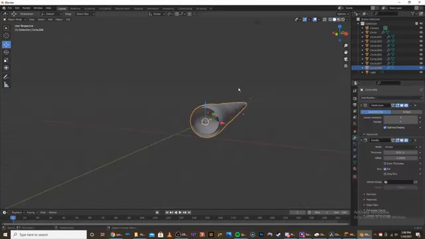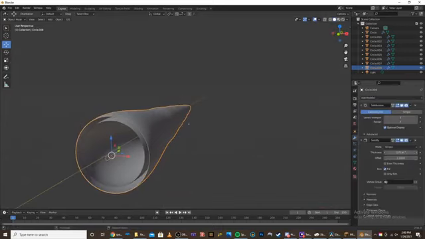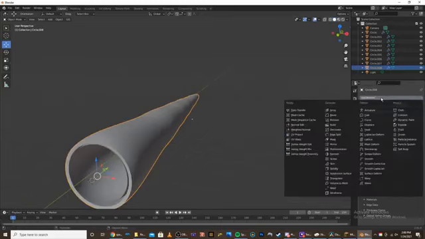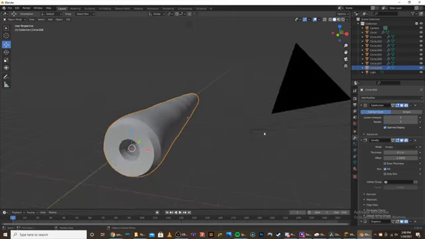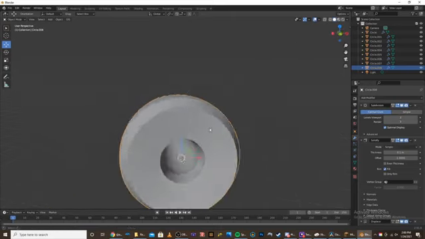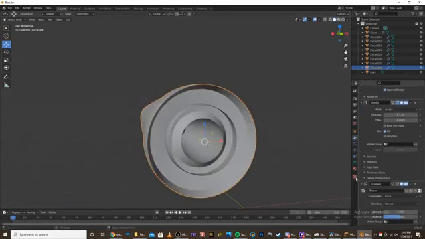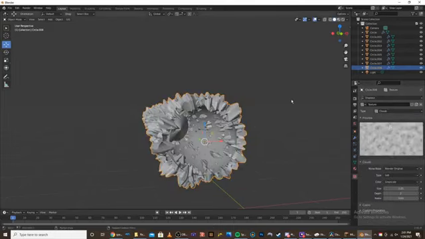So the way we're going to be doing that is first we're going to add a solidify modifier, and first I'm going to be adding this to the outside skin. So I'm going to make the thickness 0.16, which makes it go in. But once we have the solidify modifier, I'm going to add a displace modifier. And as soon as you add the displace modifier, you'll notice that it looks bloated. It got fat all of a sudden. What we can do to fix that is click new, go to the texture panel, and add a clouds texture.